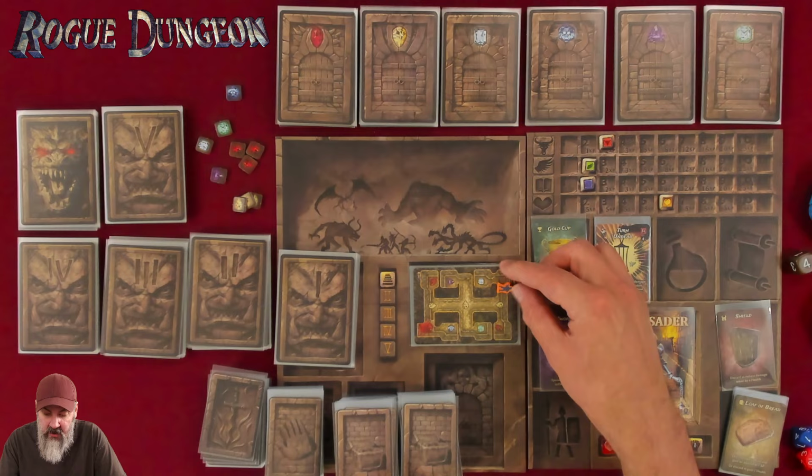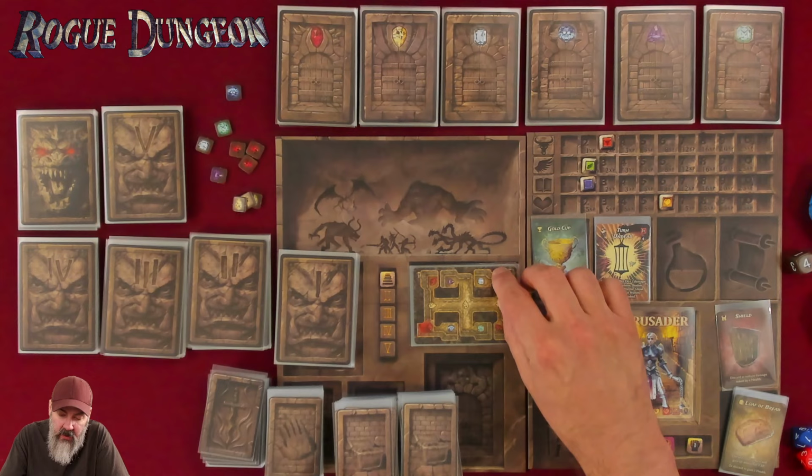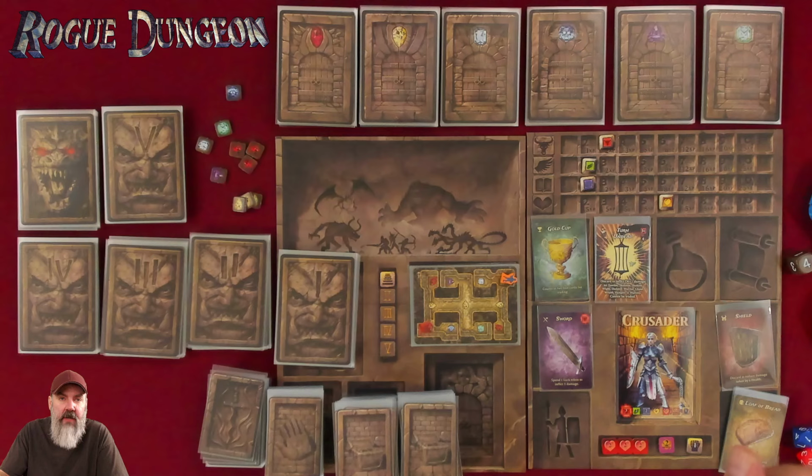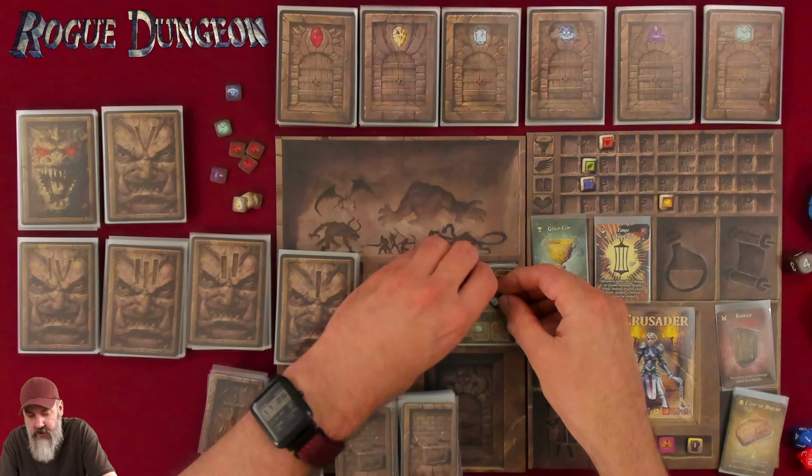Now the white gem, the white rectangle, it says, is trading and exchanges. Now, I do know, and I have played the first edition on Steam a couple of times, so I have a rough understanding of how the game flows, right? So basically, we have to move somewhere, we're going to go here and resolve this room. So I'm just going to put this little marker here to show that I've done that room, and it looks like it's this guy here, the Gnome Trader.